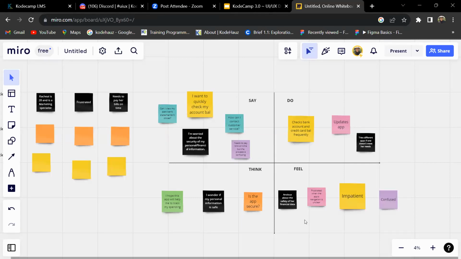Okay, so let's generate something for the feel category. What can we have there if somebody is saying, "I hope this app will help me to track my spending"? What can we possibly have? Expectation. Nope. Priska says helpful.